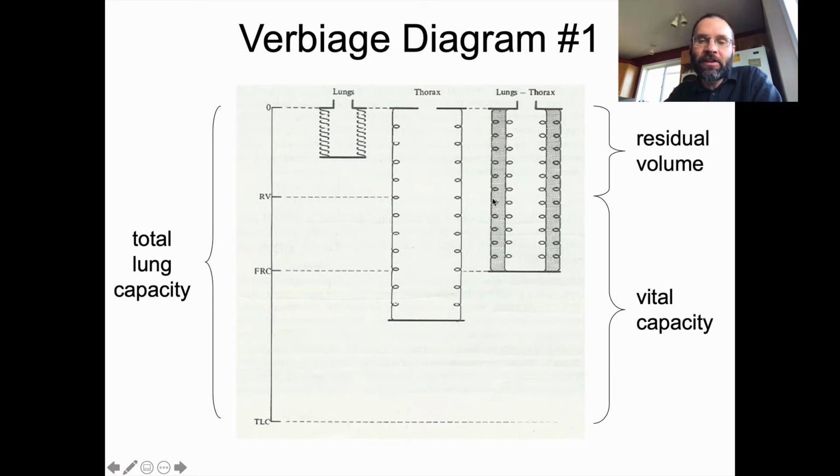The smallest you can make them when they're connected up to the rib cage is here, so that's still bigger than they would be on their own, but obviously it's going to be smaller than we get at equilibrium. This is the residual volume. This is the total lung capacity. The difference between those two is what we're going to call the vital capacity. Like, what's the range of your breathing volume, basically.